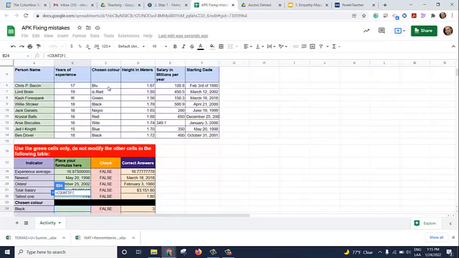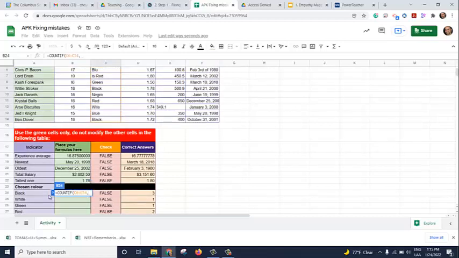So you're telling the program to look right here in this range. Then you add a comma. That comma tells the program that you need something from that range. What do you need? You need whatever is beside this cell, which is black. So you click on that cell, right? Then you close parentheses, then you hit enter.